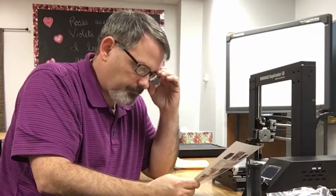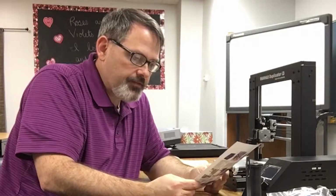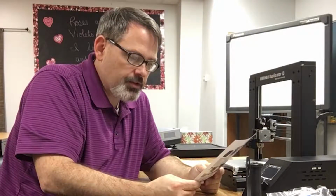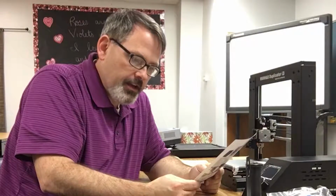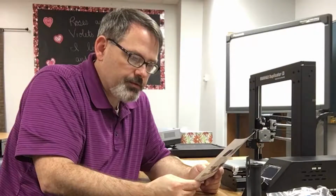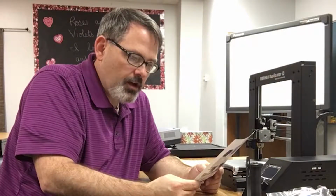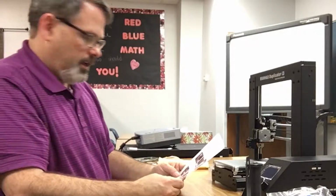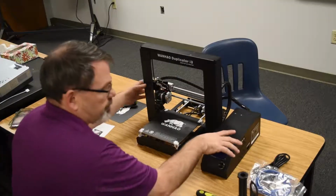Number 3. The cable assembly on the left side of the base has 3 cables coiled and secured with a zip tie. Carefully remove the zip tie and then insert the white connector into the longest of the 3 cables into the white connector on the bottom of the X-axis stepper motor. Okay, I'm going to need to turn this around to do this one.